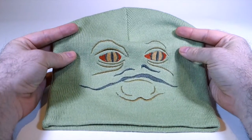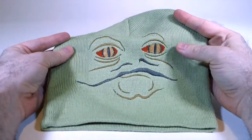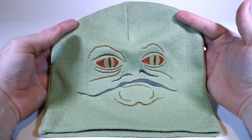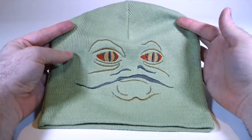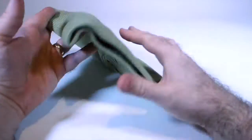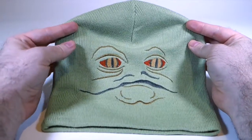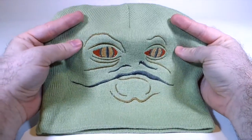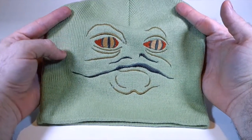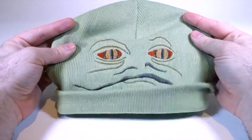The last of the hats I'd like to show you today is a bit different - it's not a baseball style cap. This is in fact a knit cap. This was a Celebration 6 exclusive from back in 2012. You could only get it if you went to Celebration 6, or if you knew someone who went there, or you can get these on eBay right around the time of the show. On the back it says 'Jabba the Hat,' which I think is pretty appropriate. I should note this is the only one of these hats that I ever actually wear. I'm just not a hat person in terms of wearing them, but I do occasionally, when it's cold outside, put this one on. It's not quite so over the top as some of these ones, and a lot of people might not even notice it if you rolled it up. I think it's a cute one - I'm a fan of this hat.